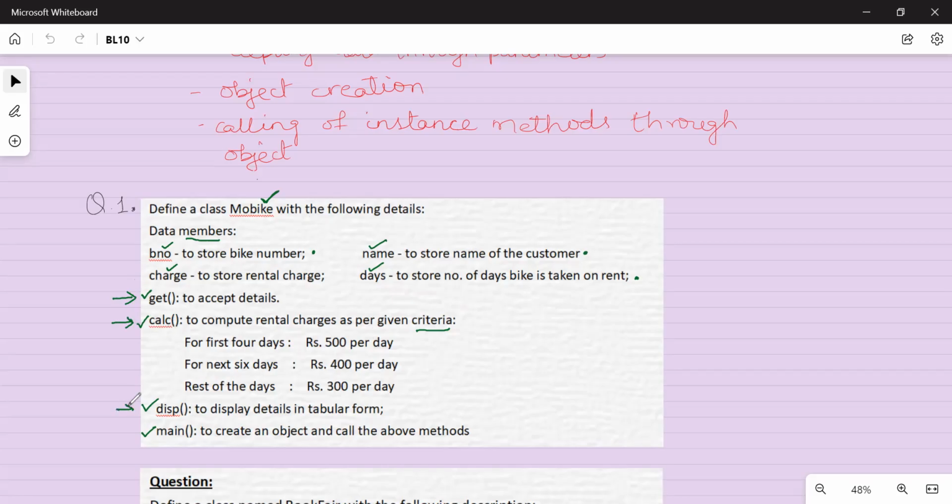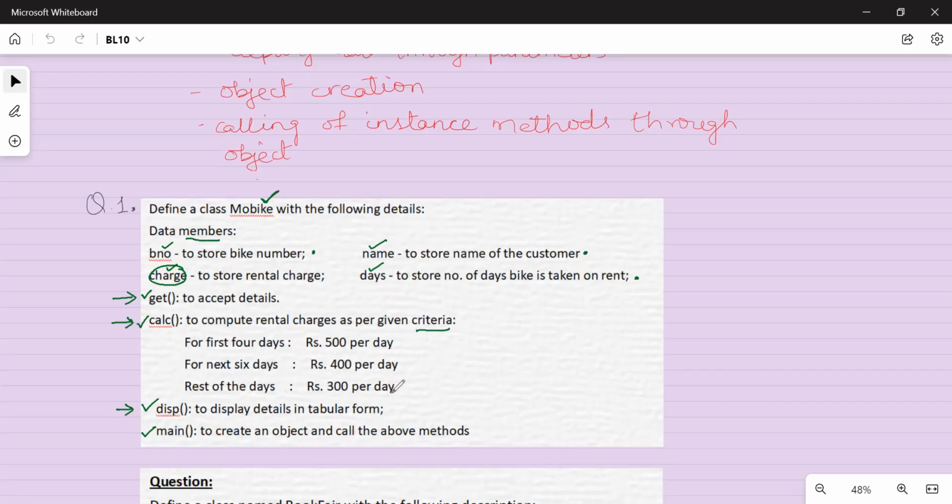And the display part, the display of the details, which can be bike number, charge, days, name, all that you can display in the disp method. So basically the most important part to be displayed is the charge, which you are calculating and for which you are doing this entire program.